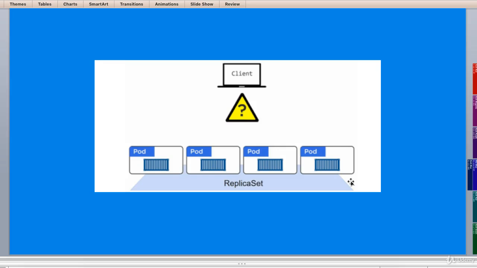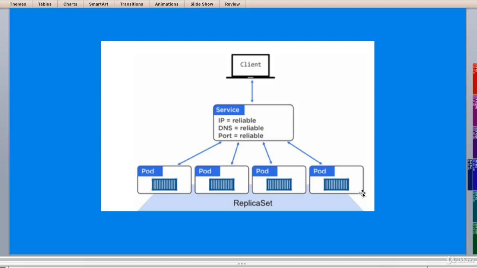Now let's quickly jump to the theory portion. If you see the figure, it shows a simple pod-based application deployed via a replica set. It shows a client, which could be another component of the app, that does not have a reliable network endpoint for accessing the pods. Remember that pod IPs are unreliable. Now, the same pod-based application with a service added into the mix can be drawn in this way, as per the figure you see on the screen.